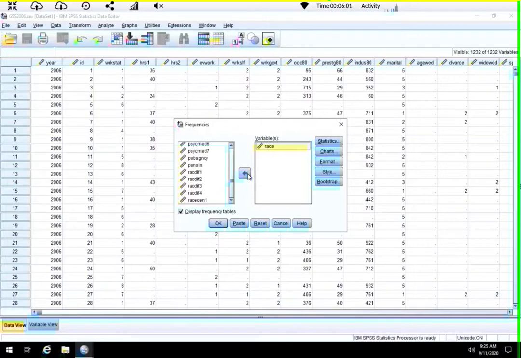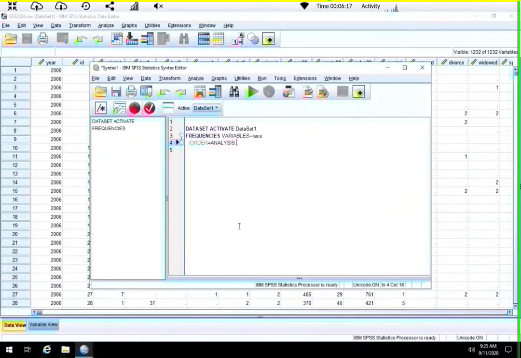At this point, you could just click OK down here, but then you won't have a record of the instructions that you are telling SPSS. So it is far better to click the Paste option, which we're going to do now. When you click the Paste option, a syntax editor window will pop open. In this syntax window, you have text that shows us the instructions that we're telling SPSS about the analysis we're about to conduct. The syntax window works a lot like a word processor.